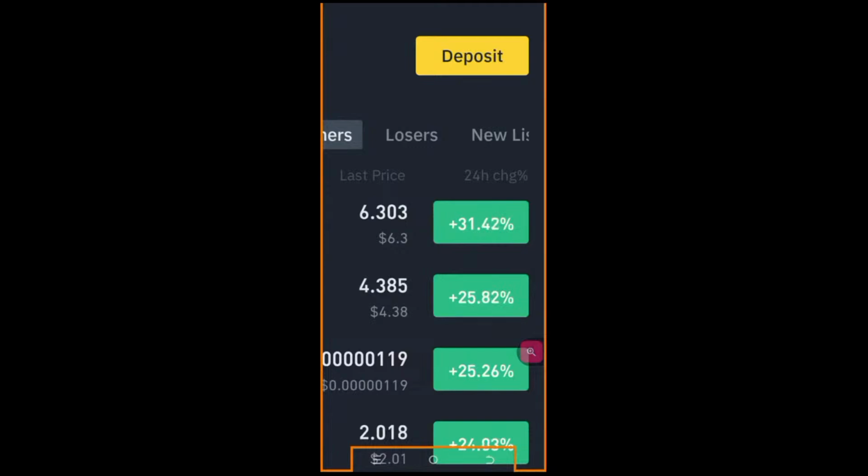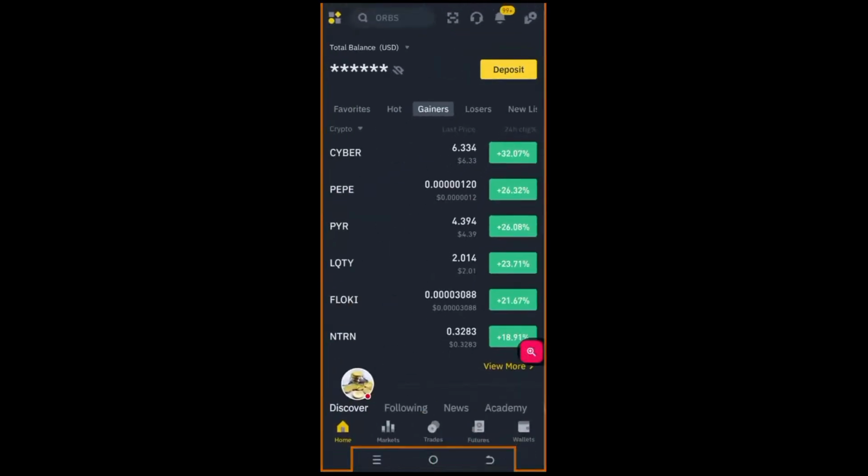So I need you to understand that when coins are in pump mode, remember that, especially when we have really nice ones, 31%, 20%, 15%, and anything in the range of 10% above, it will naturally still keep that rise within the next 24 hours. Now, I know that there are quite a number of opinions, and I'm going to explain this one more time so that we understand it, right?